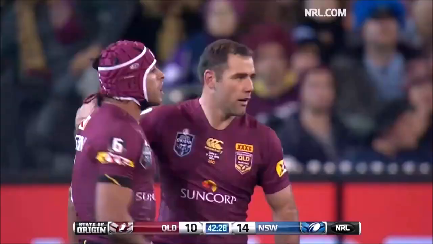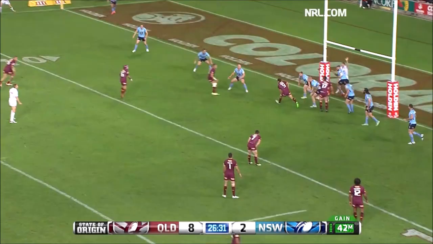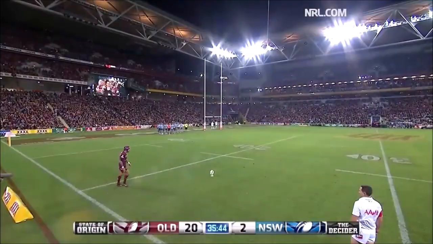Early in the tackle count, Smith kicks deep. Look at Thurston. English by his side with Darius Boyd. Look at Thurston. Look at the sprint. Bang! And over the top they come. Smith on the last to Thurston. Oh, Papali! Papali from Canberra. He's only just gone out there and Thurston puts him into a hole.